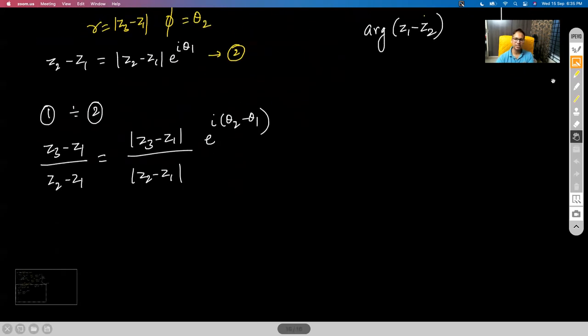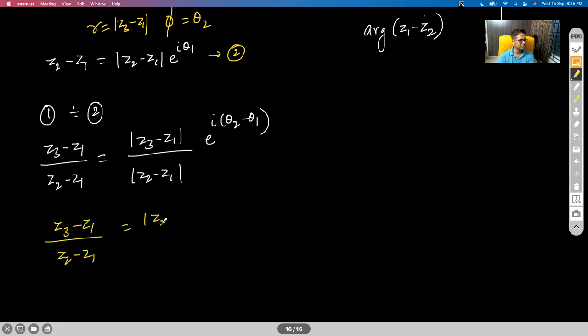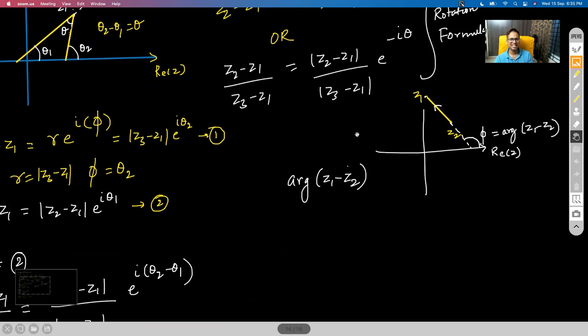So this term that you have over here, I will replace it with theta only. And there you go. This is the Coni formula, which I had written on the top of the screen. Okay, so this is the proof of the Coni formula. Now, the other formula which I wrote is just the reciprocal of this result. That means if you reciprocate the left side and right side terms, of course, the reciprocal of e to the power i theta will lead to e to the power minus i theta. And that is your second result.